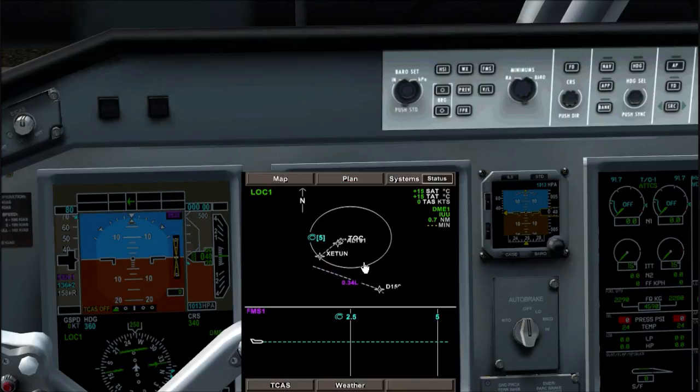We'll now go to our plan. This is showing us our flight plan. Now by using the key on your mouse to scroll up and down, you can change the range. So by scrolling in, I can change range to 2.5. By scrolling out, I can change it to 250 to 500.